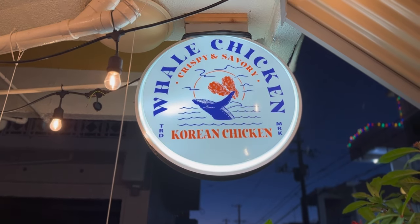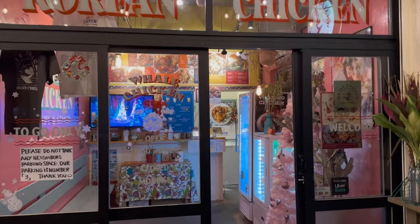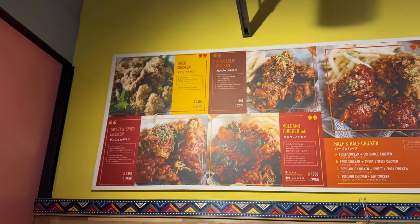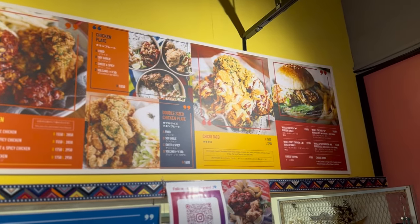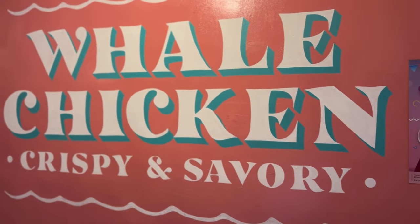After that I grabbed some fried chicken. The place I went to afterwards is called Whale Chicken — phenomenal food. If you live in the area or you're in the area and you want to get amazing cream fried chicken, stop by there and try it out. We got the volcano spicy — amazing. Not over the top hot but hot enough, really great chicken. I even had it in my car for a good while on the way back home and it was still perfect. If you know a good fried chicken spot on the island, I would love to hit that up, please let me know.